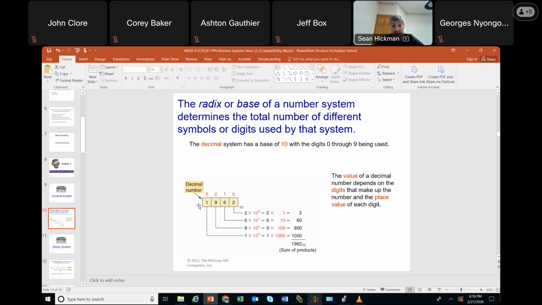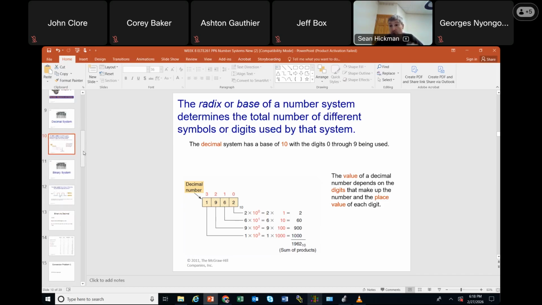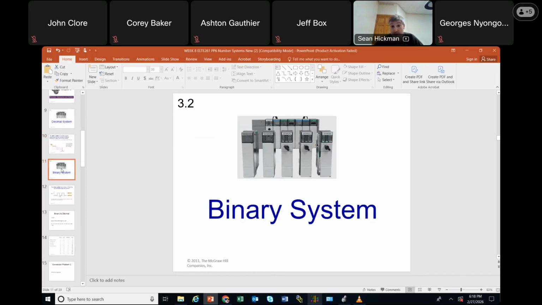You just multiply by 10, 10,000s, 100,000s, millions. You understand this, you feel good about this. And when you come up with a number here, it is going to have a 10 right here, 1962 base 10. But we don't put base 10 on it because you use decimal numbered systems in your life, and it's just assumed that everything you learned through school up to now was base 10. So you're not necessarily going to see the base 10 there, but you could get in trouble with a PLC.